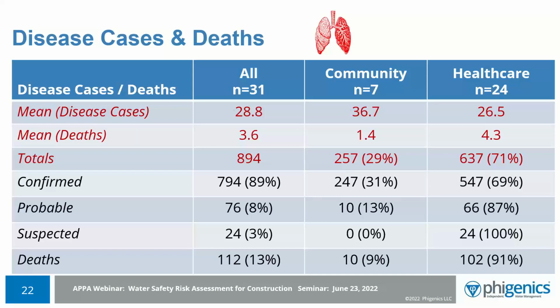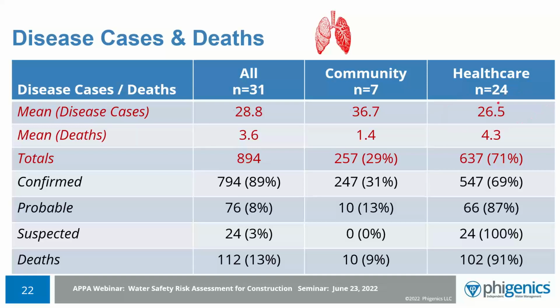And so you can't use what we've just experienced at COVID. We're talking about hundreds of thousands and millions of people. In Legionella, an N of 1 is a disease case, an N of 2 is an outbreak. And an N of 2 can be over a 1-year period on that water system. So if you have a disease case on day 1, you have 365 days. If another one occurs, that's considered an outbreak. So it can be a long period of time.